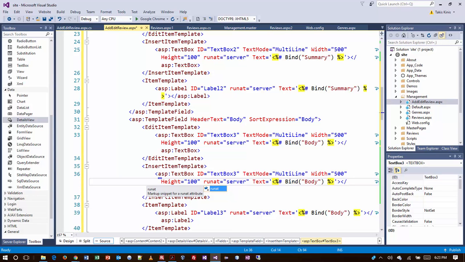All right. It says make sure you do this for both the edit item and insert item templates for each of those. Everybody's okay?